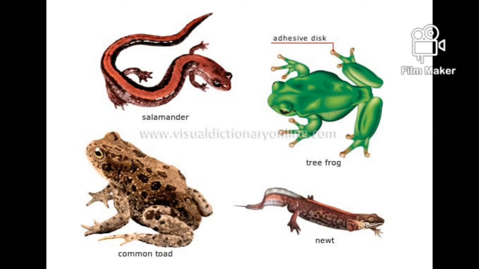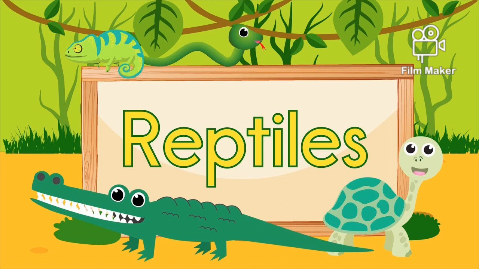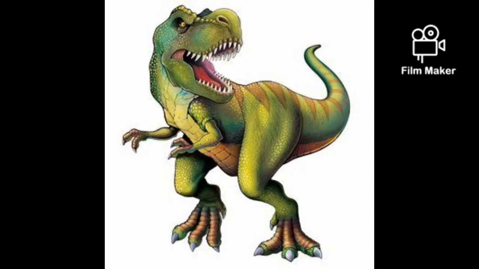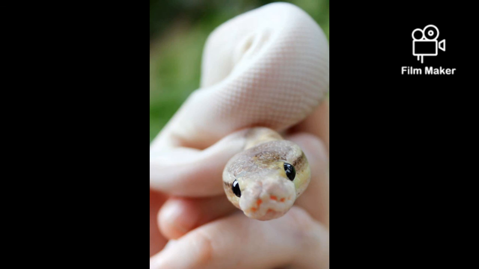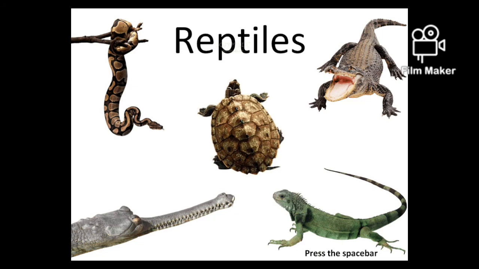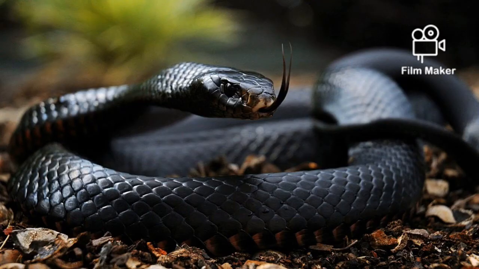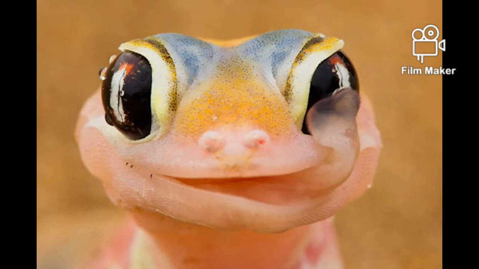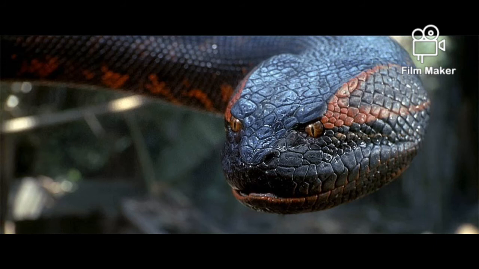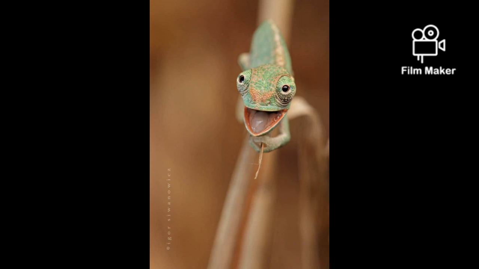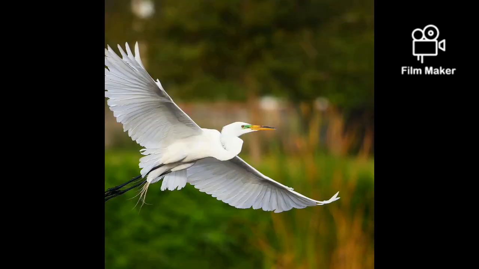The third kind of animals are reptiles. When organisms moved from water to land, they adapted to the land, and reptiles are the animals which can crawl. Dinosaurs were reptiles which ruled millions of years ago. Now we can see them in the form of snakes, turtles, chameleons, crocodiles, and dragon flying lizards. They are cold-blooded animals. Except for crocodile, all have three-chambered hearts, but crocodile has a four-chambered heart. They can lay eggs, and their eggs have hard-covered shells to protect the embryo from dehydration. They also have scales. The fourth are aves, meaning birds. They have feathers to provide insulation and warmth to their body, and they can also fly.